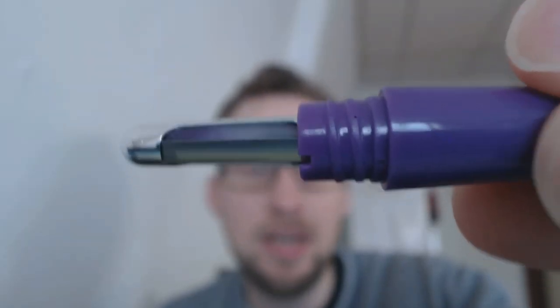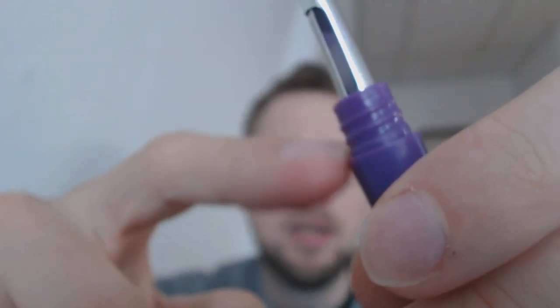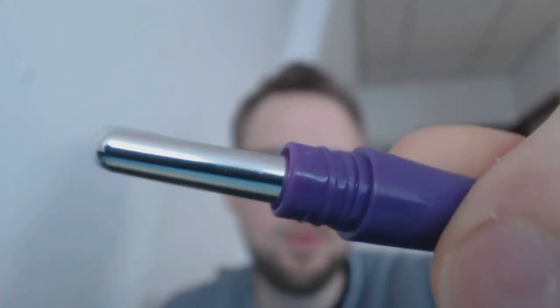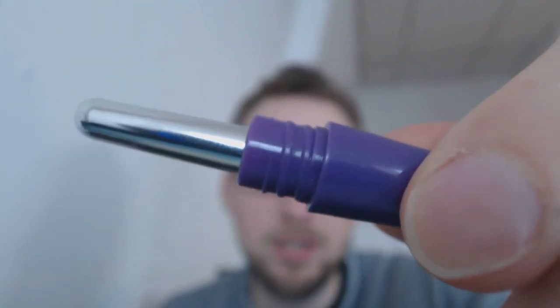As to filling mechanisms, it came with two cartridges. I have put in a Kaweco converter, which fits very well. I tried eyedropper converting but it was blobbing ink from the seam where the section and barrel meet — the threads are pretty wide — so I'm afraid you cannot convert this to an eyedropper even though the barrel is waterproof.